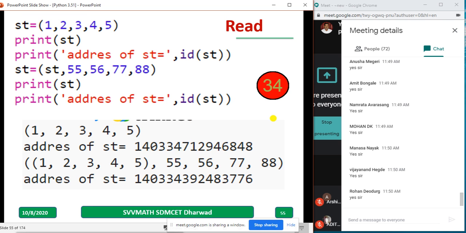Take another 15 seconds and understand. In this slide, observe the addresses carefully and also how the tuple changes when I append extra. So this you have to observe. Let us go to the next.